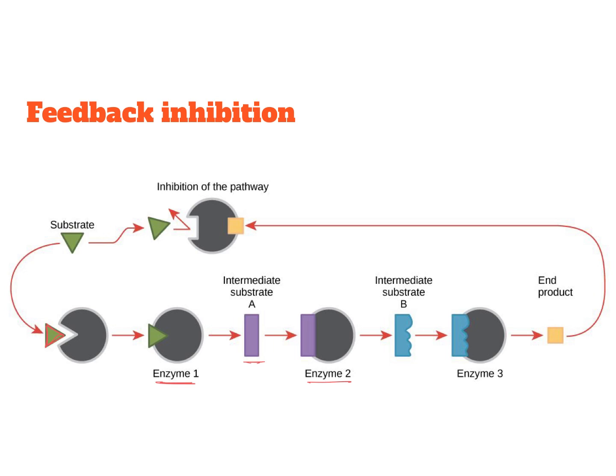Enzyme 2 creates this product B, a blue product, right? And then that blue product is going to become the substrate for enzyme 3, right? Enzyme 3 turns that blue substrate into this yellow end product, and then the yellow end product can actually go all the way back, right, and inhibit that first reaction that created it. It can act as an allosteric inhibitor and inhibit that reaction of the substrate that kicked off the whole pathway.